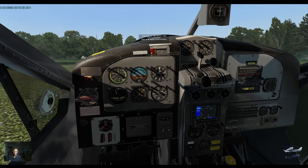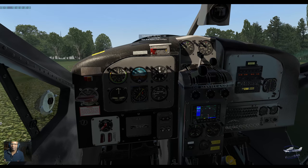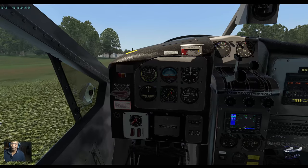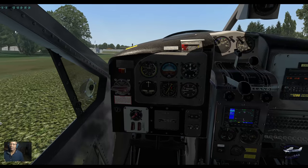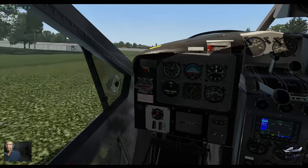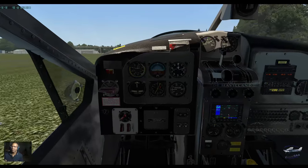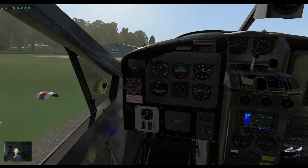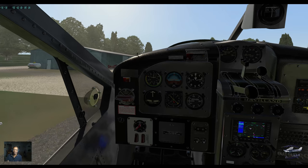That was a landing not to be proud of, but we made it down safely, and hopefully we didn't break the aircraft. Let's just get it off the runway and shut it down. Park it in the same place that we parked the SMS aircraft.